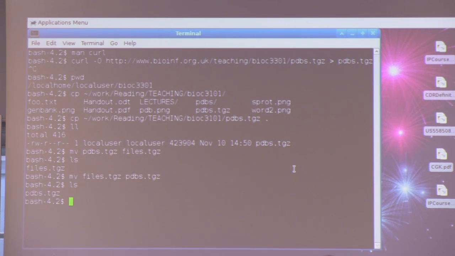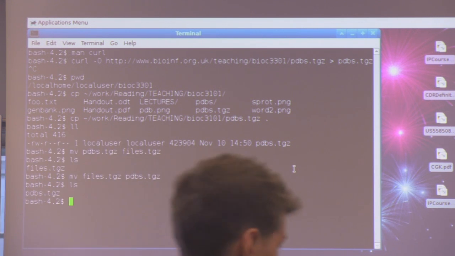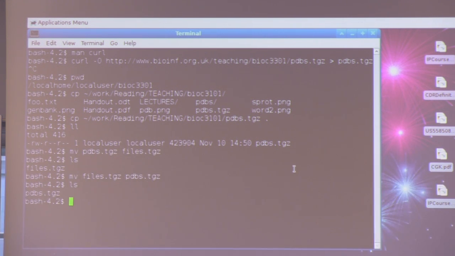Right. So that file is a bit like a zip file. It's another format that we use in the Unix, Linux world quite a lot, called a gzipped tar file. So tar actually stands for tape archive. It was originally a program for archiving directories onto those tapes that we looked at earlier.